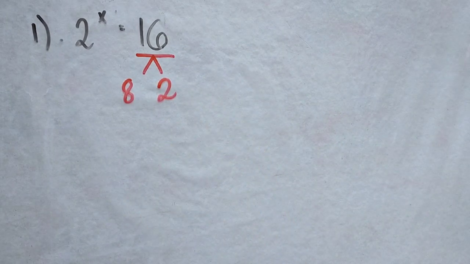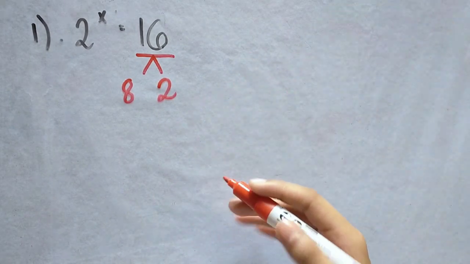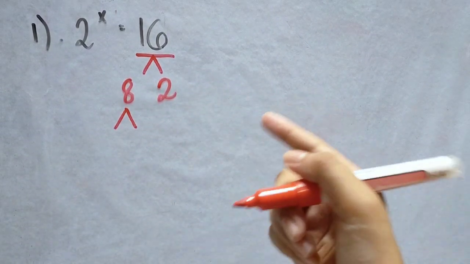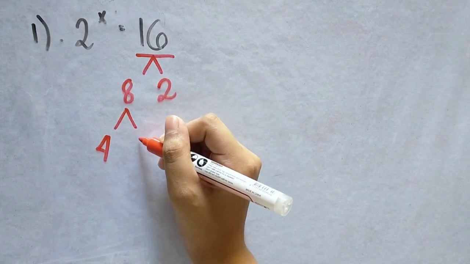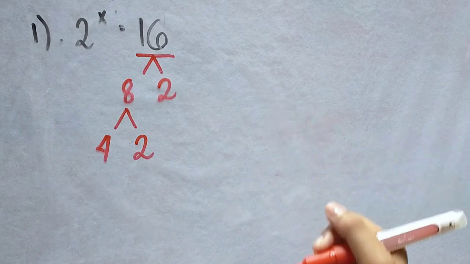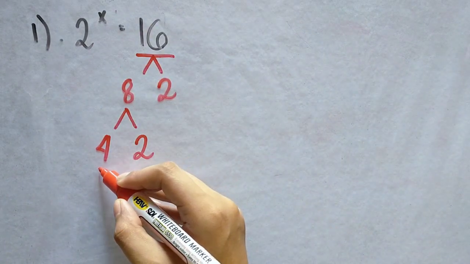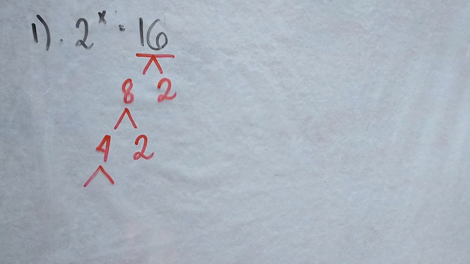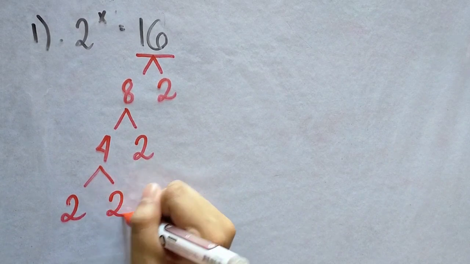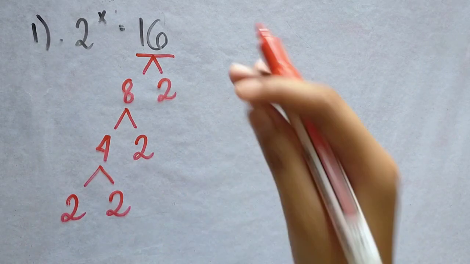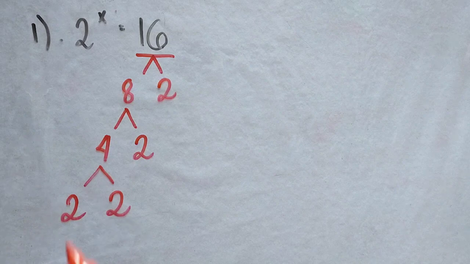And as you can see, meron pa tayong pwedeng i-factor sa kanila, which is yung 8. So one of the factors of 8 is 4 and 2. Now, sa tingin nyo ba may pwede pa tayong i-factor? Yes, meron pa kasi nandito pa si 4. Bago tayo magkaroon ng 4, pwede natin i-multiply yung 2 and 2. Ngayon, sa tingin nyo ba may pwede pa tayong i-factor? Since wala na, dito na tayo hihinto and pupunta na tayo sa next part.